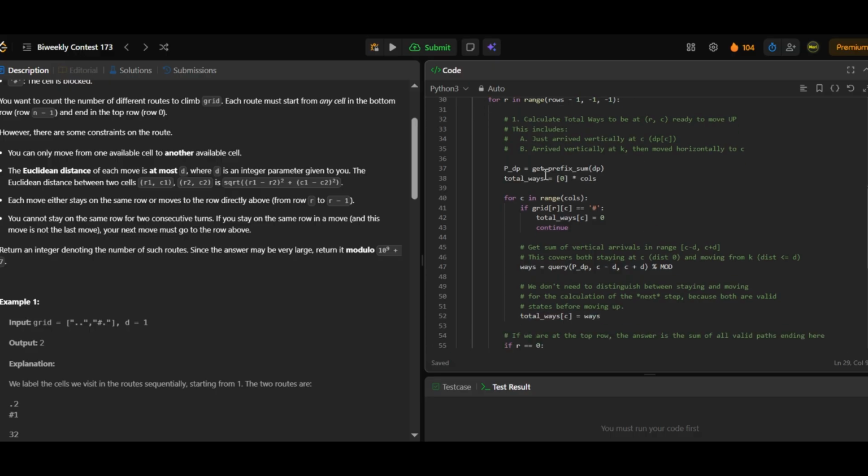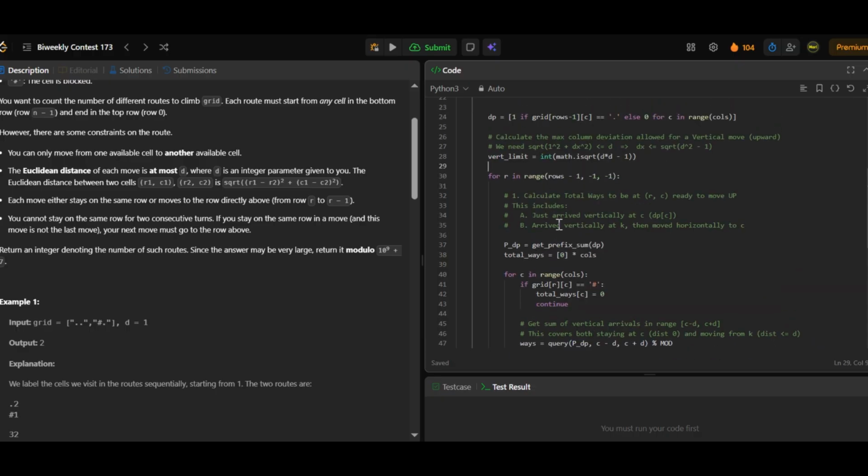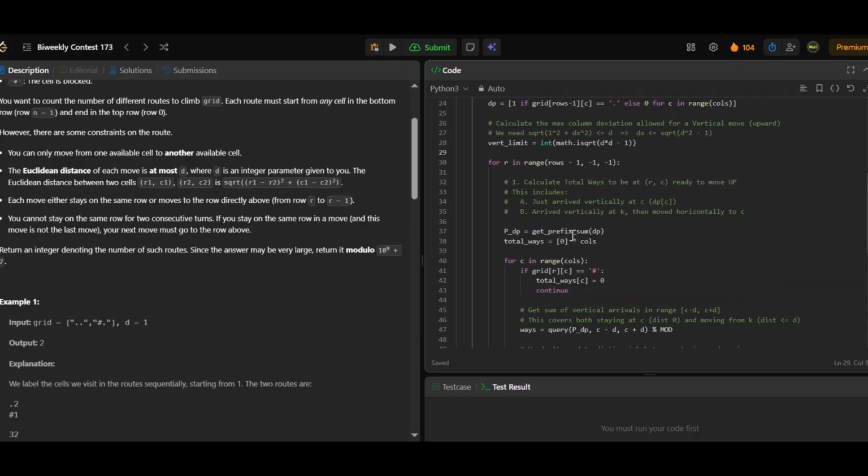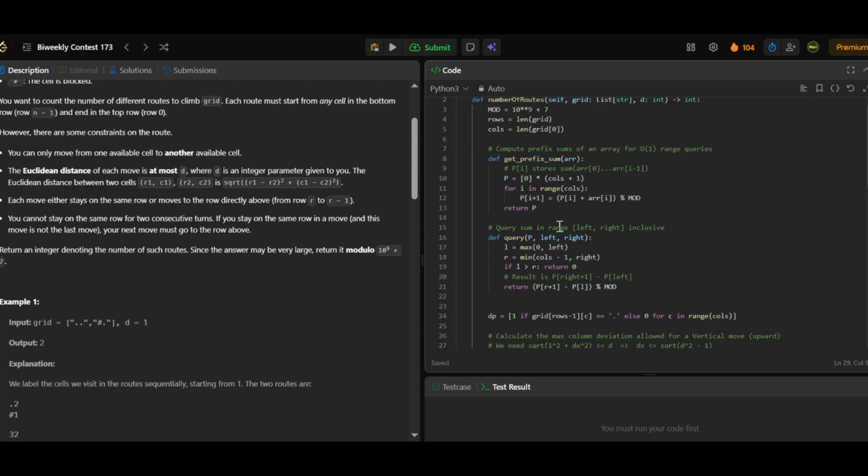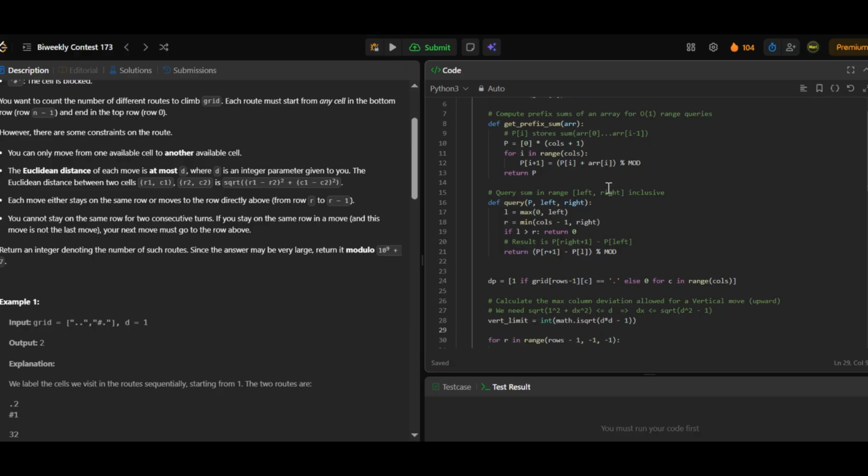Then you find the prefix sum, because we are finding the prefix sum for all the cells in the current row. Prefix sum stores the sum of array of 0 to array of i minus 1 in that current row. You calculate that. We start with zeros, and for n in range of columns we increase that prefix sum.